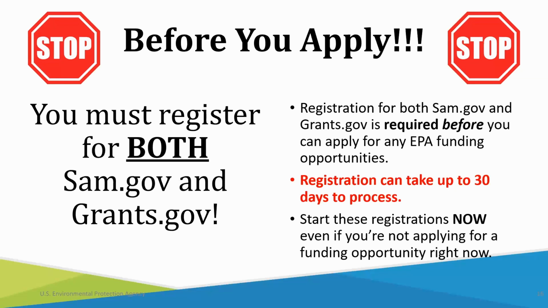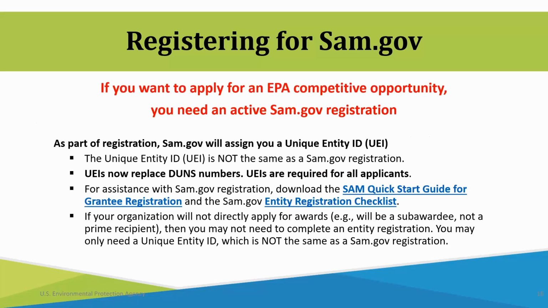Sam.gov, I said, is the system for award management. You want to register your entity in sam.gov, and that's where you search for assistance listings. Grants.gov, you register your entity there, you create an account, you set up a workspace. That is where you apply for funding opportunities and submit the application. So let's go through it more slowly.